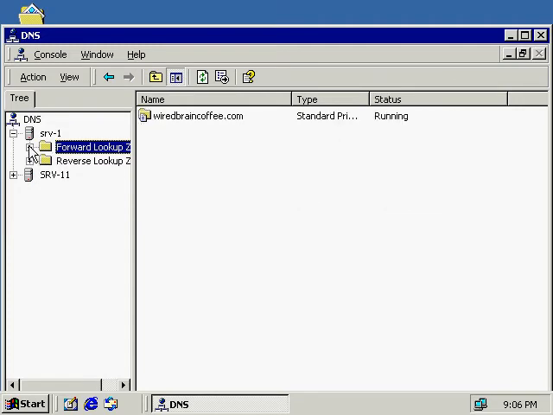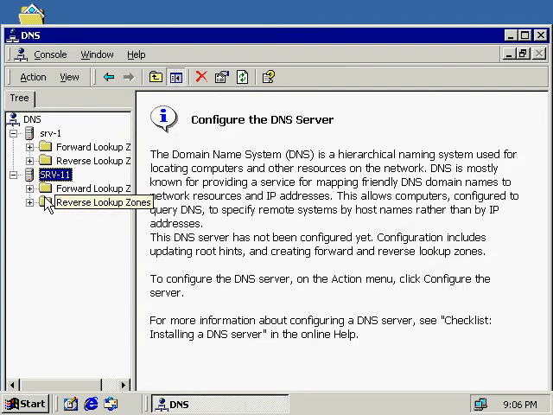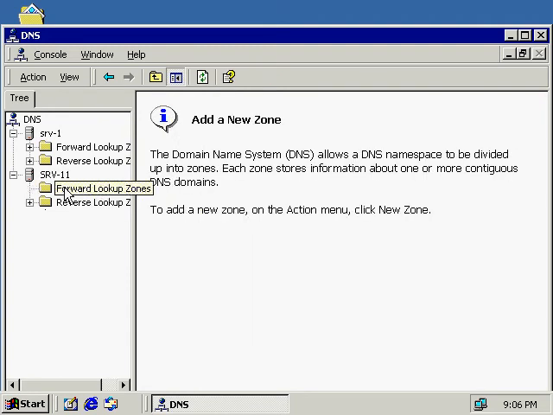If I want to manage SRV11, well, then I go to SRV11. Okay, and when I look on SRV11, notice I just installed DNS, so there's no forward lookup zone here. I'm clicking and there's nothing over here in the right pane, and there's no reverse lookup zone either. So that's what we're going to take care of first. Let's go through here and create a forward lookup zone on SRV11.